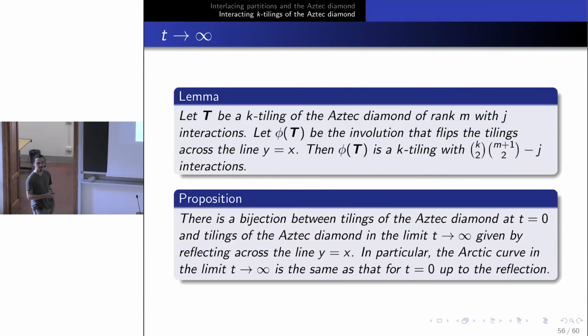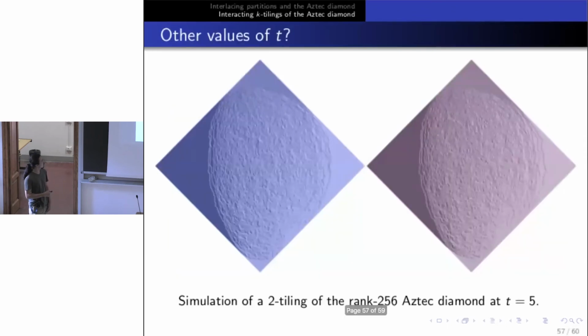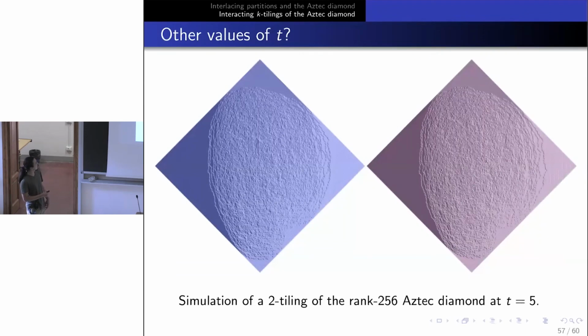about swapping T and 1/T. There's just some geometric results where if you look at a tiling with interaction T, if you reflect it across the line y equals x, it'll give you a bijection with tilings with interaction weight 1/T. So there's some sort of symmetry in the model with respect to inverting T and doing some geometric transformation to the tilings. But like I said before, for other values of T outside of 1, 0, and infinity, we really don't know what to say or what tools to use to study these things.